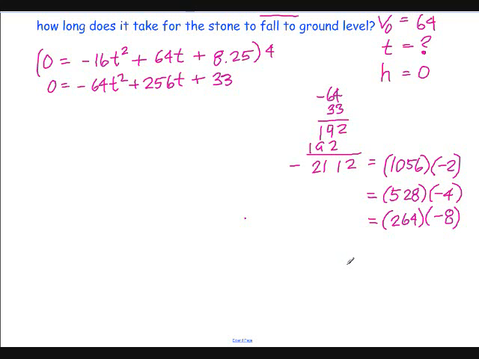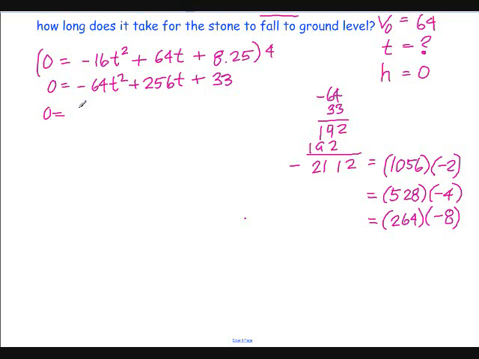That does it, doesn't it? Because if we add a negative 8 to a 264, we get 256. So I didn't think I was going to be able to do this without my calculator. So we've got a binomial squared here of, oh no, I'm not going to handle it that way. Just a moment. I'm going to do factoring by grouping.